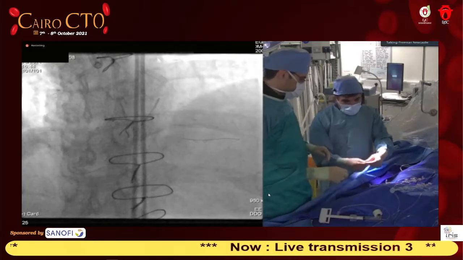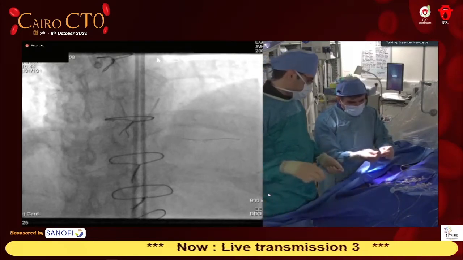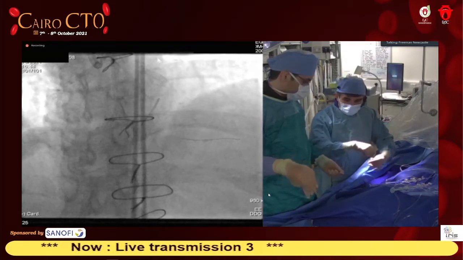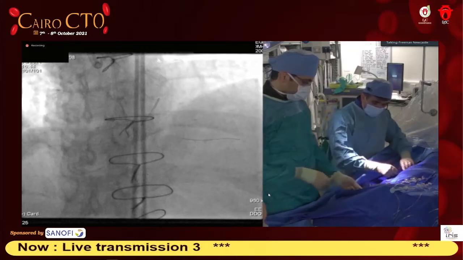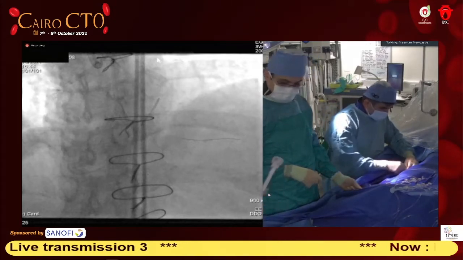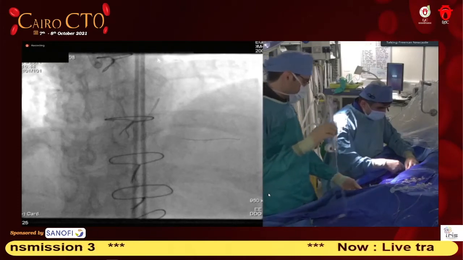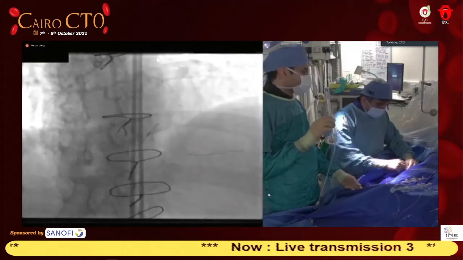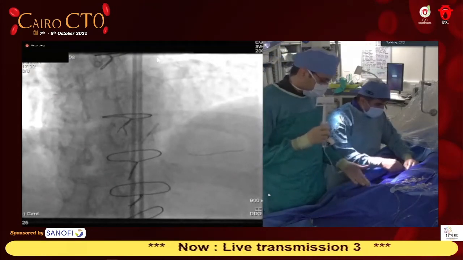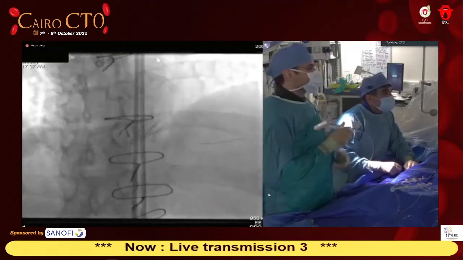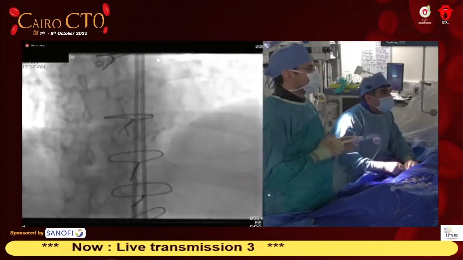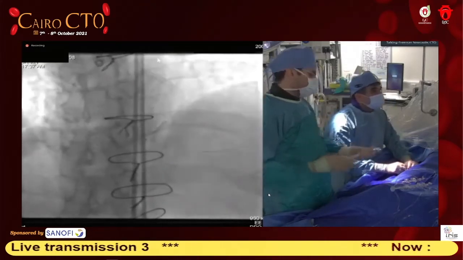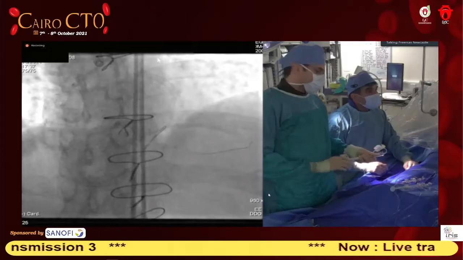I'm just thinking also for the heparin, that's something really important. Our nursing staff are really excellent, and the cath lab team, they've got used to this every half an hour. Even normal cases now we get reminded, it's been half an hour or an hour since heparin, so that doesn't get forgotten. Definitely. The lessons from this case after CTO: the problem is not to solve the CTO, the problem is to restore the flow with a good flow distally, and I think this is one of the important tips and tricks in this case.